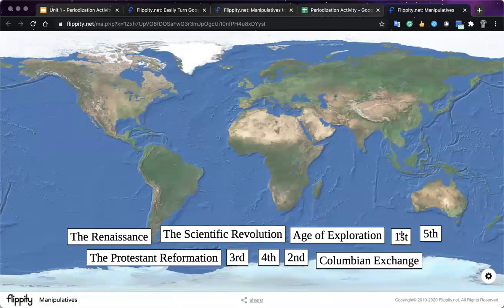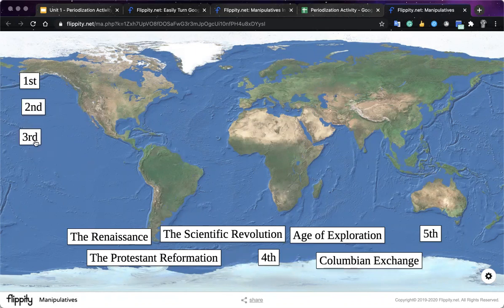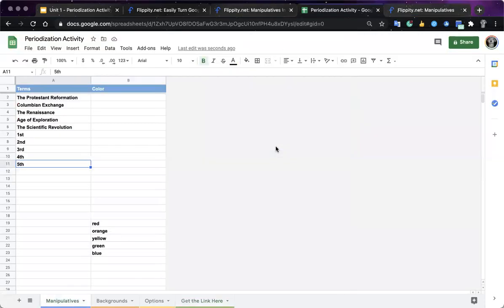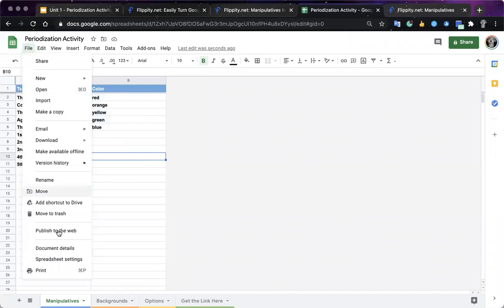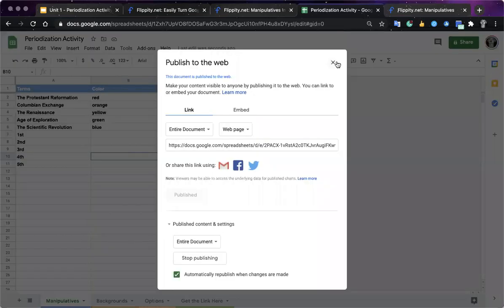And now we have, but we're noticing something, right? The colors are not the same, which means that we need to go back. And what I realized, because the colors weren't there, this means that I need to put my colors up here. Right? So now I have my colors up here, and I make sure I published. Everything's good.